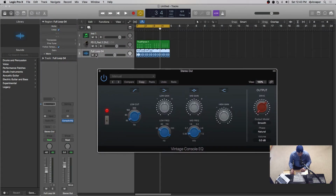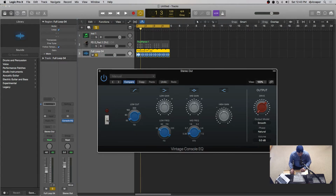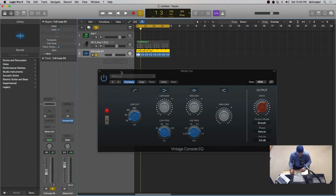And we will solo the drums. You know what? Maybe. Yeah, it's good enough. Anyhow, so this is the on-off or bypass switch. I'm just going to go through it real quick. I mean, EQs are EQs, so this is the vintage one. What I've noticed when working with it or messing around with it is that it does respond a little slow. So let me put some music on and we'll just goof around with it and I'll talk through what's going on here.